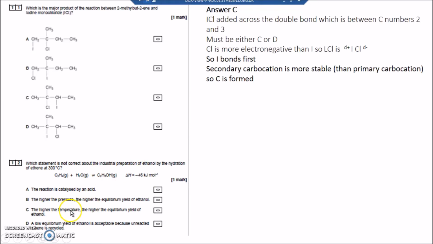If I increase the temperature, by Le Chatelier's principle, this reaction will respond to try and lower the temperature of the system, lower the temperature of the surroundings, and oppose the change. That's what Le Chatelier's principle says. So if I increase the temperature, it will try to lower the temperature of the surroundings. Well, it's not going to go to the right and make more heat. It would shift to the left to reduce the amount of heat. So that increase in the temperature wouldn't increase the equilibrium yield of ethanol. It would actually increase the equilibrium yield of ethene and water or steam by shifting the equilibrium to the left, reducing the amount of heat in this direction, which is endothermic.